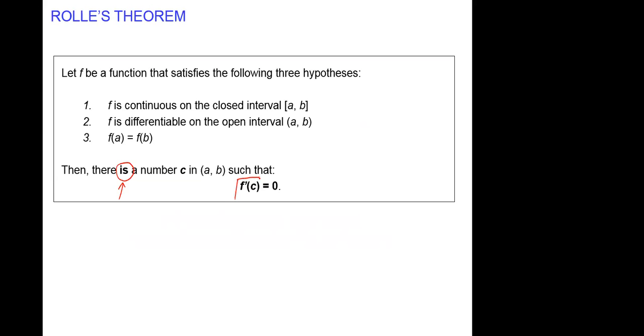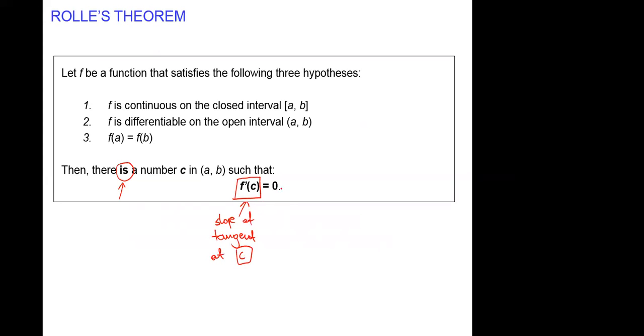How can I define the derivative graphically or geometrically? What does f prime at c mean geometrically? Who can tell me that? My first question today, 2 minutes after the session starts. It's the slope of the tangent, Alan. Thank you. That means the slope of the tangent line at the point c.